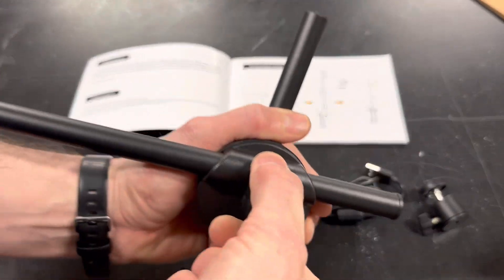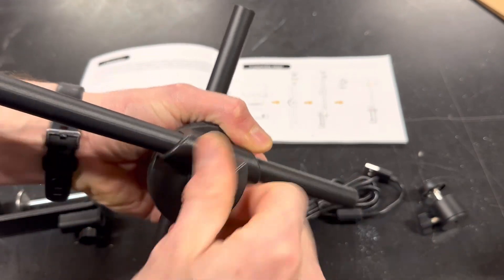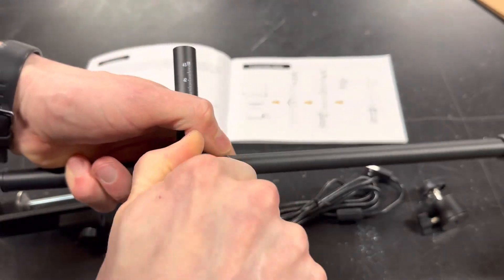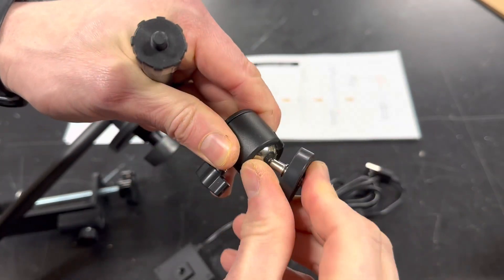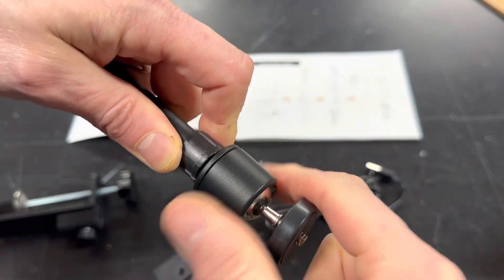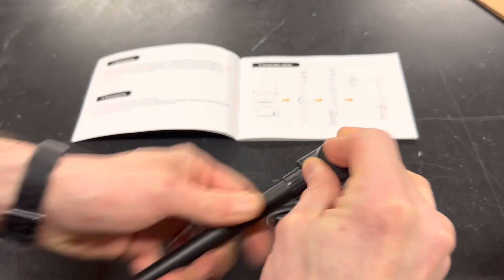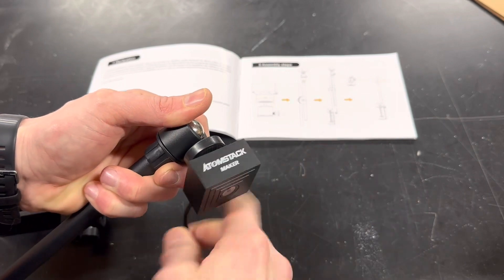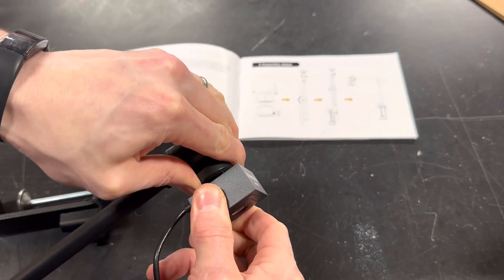Assembling the armature and the camera is very easy. Two clamps control the in and out, up and down, and angle of the arm. When tightened, the clamps hold their respective pieces very securely and nothing slides around. The camera mount features a ball and socket type clamp and it screws onto the horizontal arm. The male side features a jam nut so when you put the camera mount on you can position it exactly how you like it and then tighten it down. The camera mount itself also features a jam nut. These were small details I appreciated because it made getting the camera lined up just right pretty easy.